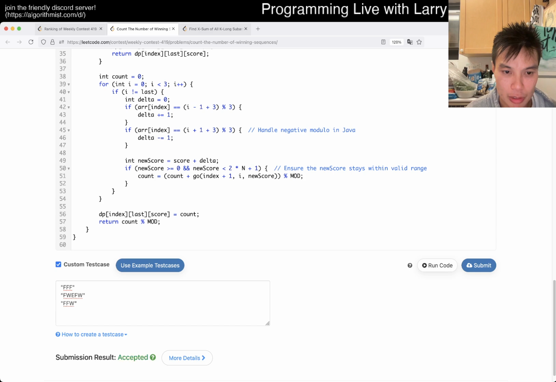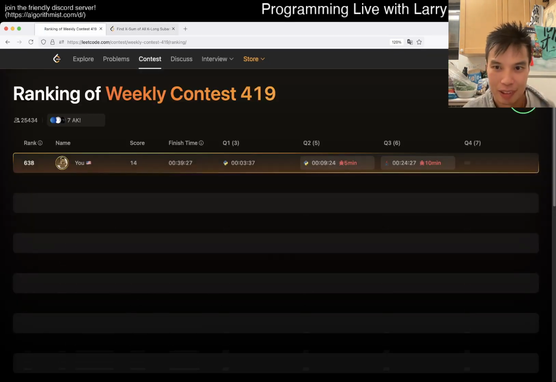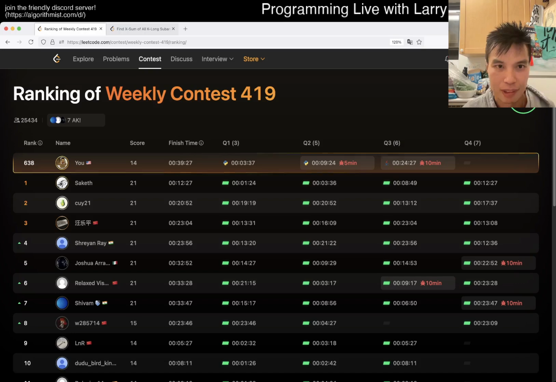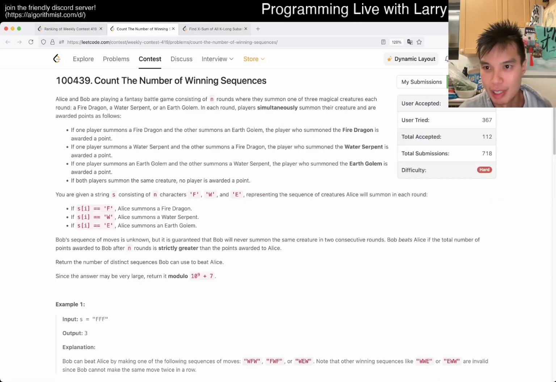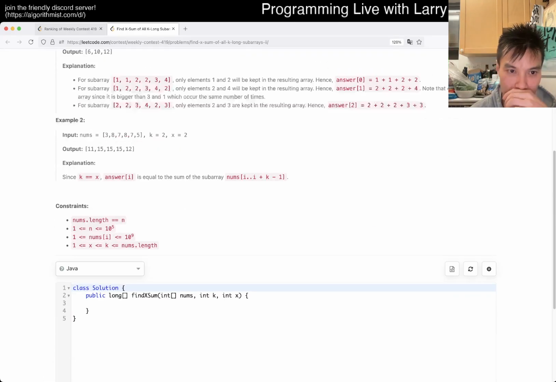YOLO. Okay, so the answer is to not use Python. It wasn't that bad, but 112 people ahead of me. Okay, so this is Q1, right? So we have this weird sliding window thing.